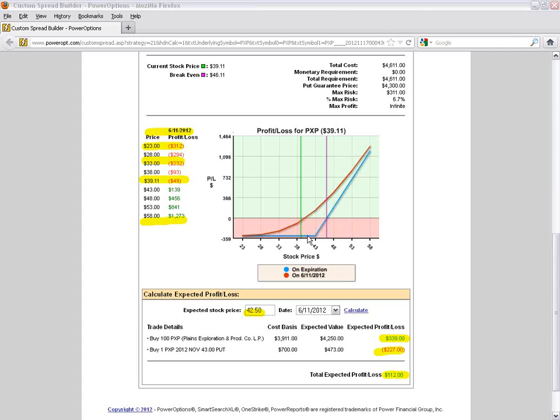Okay, so what I'm doing here is running my what-if scenarios. Here I have a profit of $112 if the stock was trading at 42.50, again, theoretically using the Black-Scholes pricing model. If I do enter this position, I might use that as an alert in the portfolio. I might set an upper stock limit of 42.50 or maybe 42.75. When that alert is triggered, that's when I might start looking to apply one of the income methods.